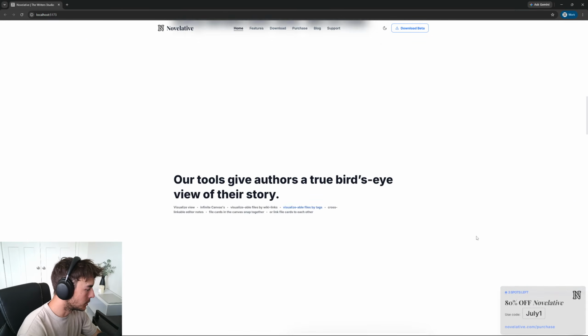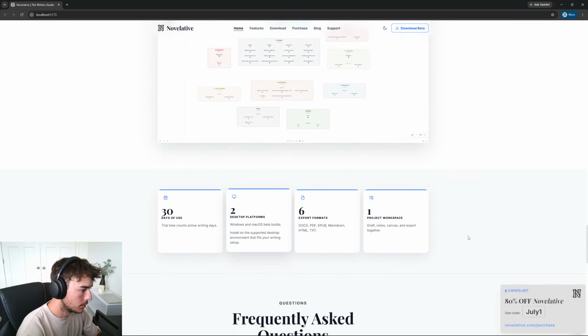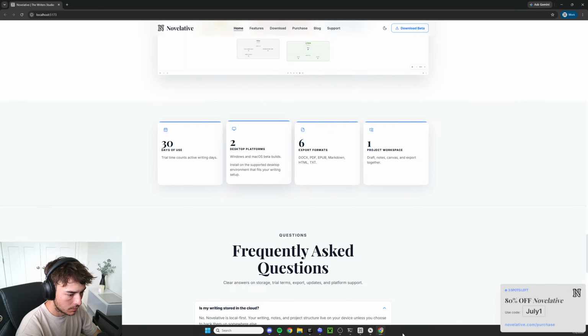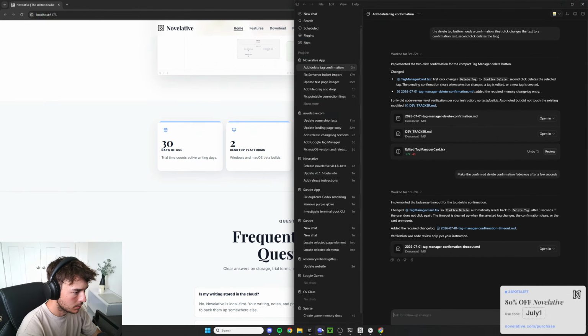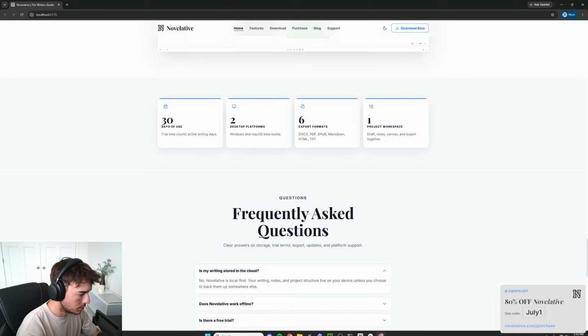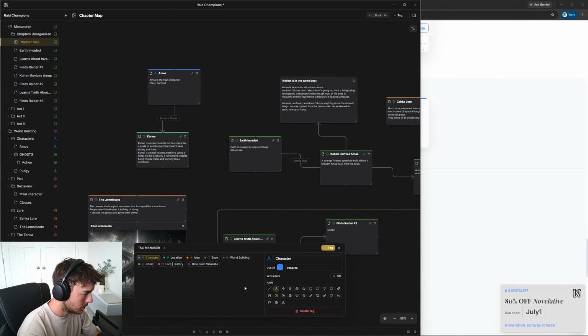Yeah, for sure. Okay, it says the fade out timeout should work now. We're in the tag and we click delete.